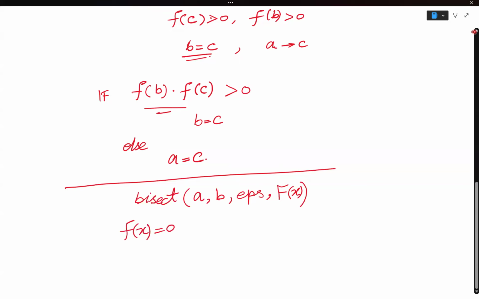Irrespective of f of x, it will become independent, and f of x can be dynamically provided from the main program. So that's my objective in this demonstration.